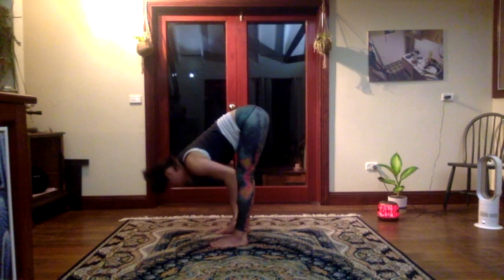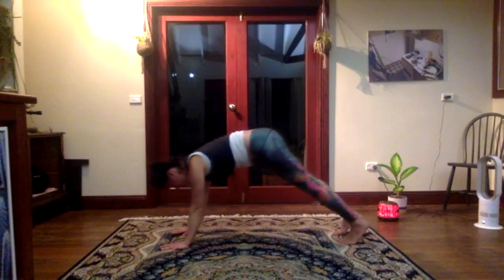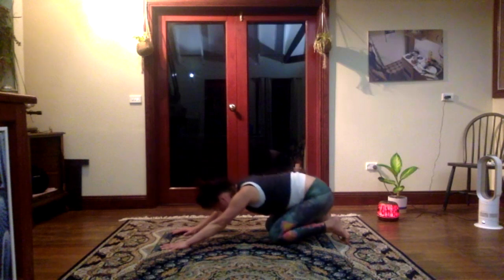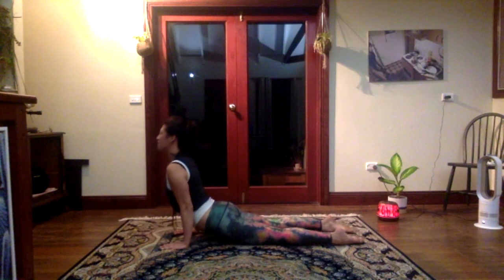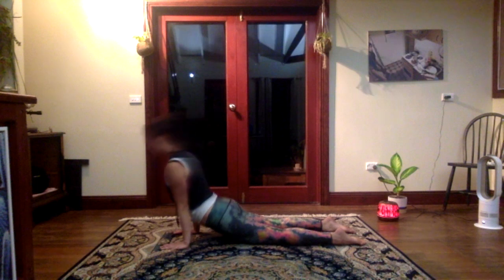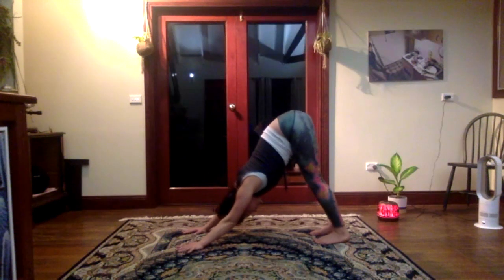Inhale halfway, hands to shin. Exhale, plant hands, stepping back into your plank. Dropping knees down, hips back towards the heels, snake the body between the hands. Belly to the floor, inhale, chest lifts, hips lift. Tops of the feet press into the floor, opening through the chest as the shoulders draw back. Exhale, hips to heels, tuck toes, downward facing dog. 3 breaths.